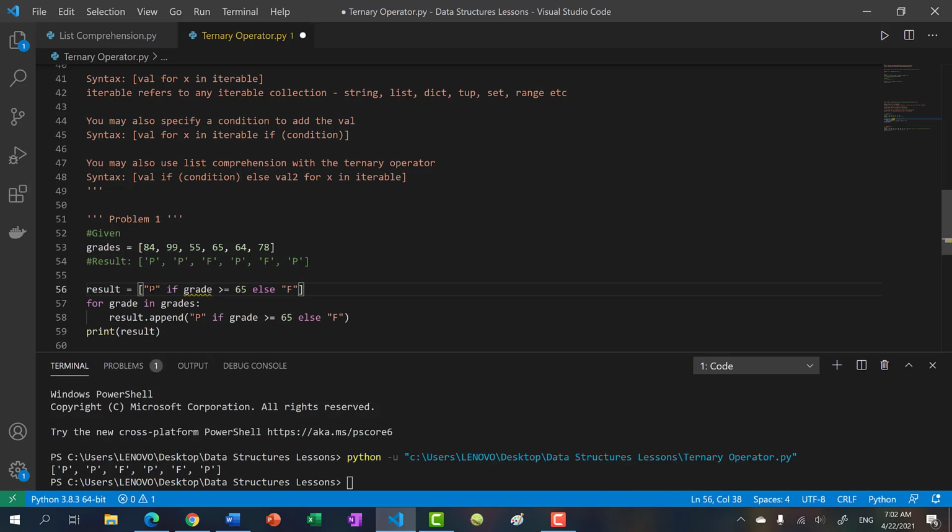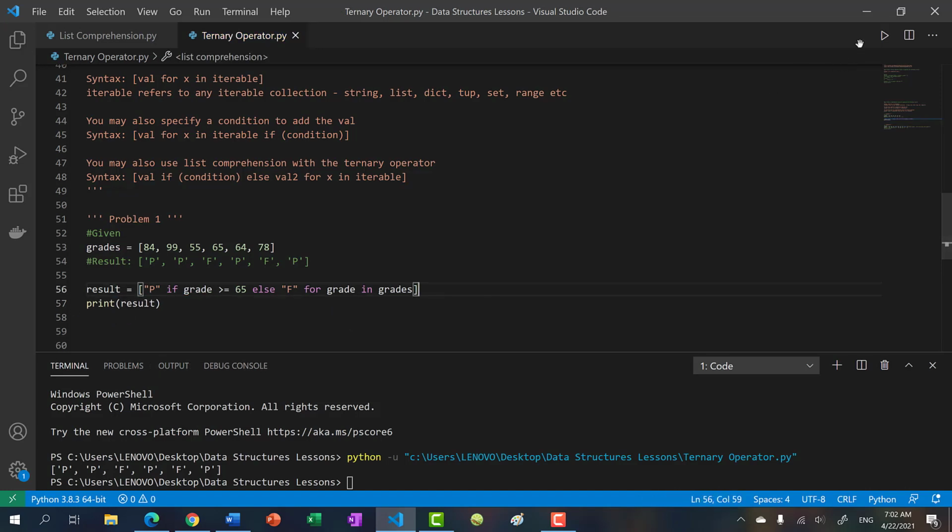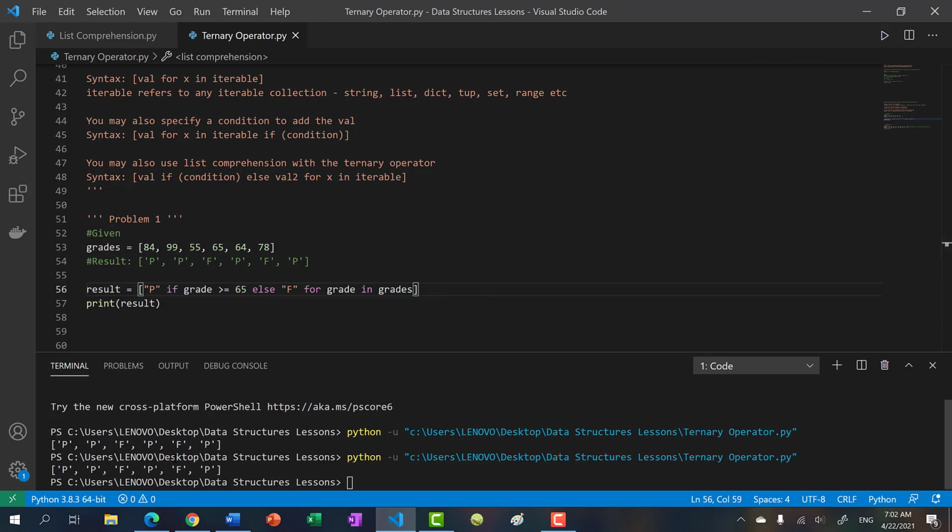So this is the ternary operator, and then you put in your for loop. And then we get rid of this, save, run it once more, and we get the same result. Okay? So that's how you can use the ternary operator along with Python's list comprehension syntax.